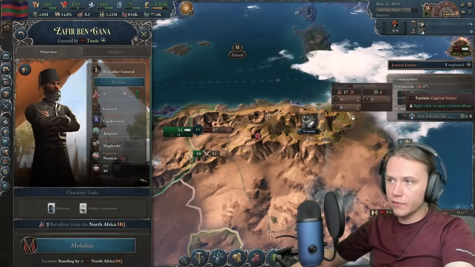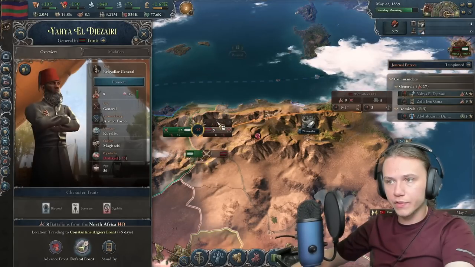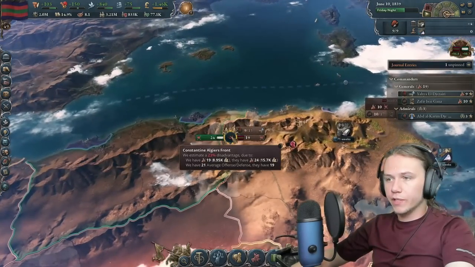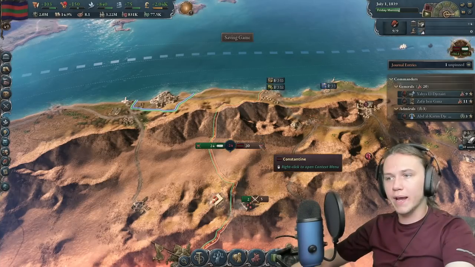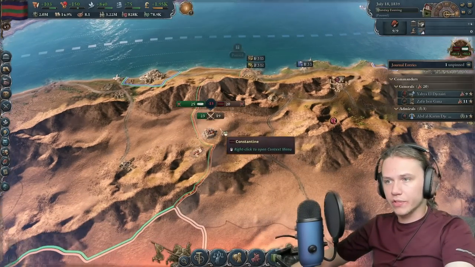Do either of these guys have defensive modifiers? Surveyor, we'll mobilize you. You can go on defense after that first battle's already started. We should win that one. Let's try and drain a lot of their troops from defense at the moment. With this dude in charge of the defense, he gives me a nice little bonus. We should just smack them all across the front. All right, come at me again. We'll see how this goes.